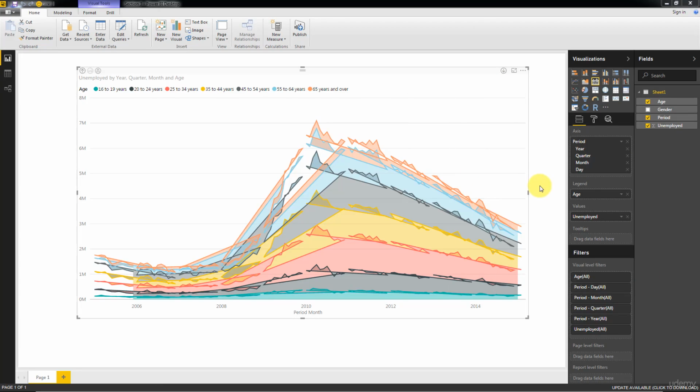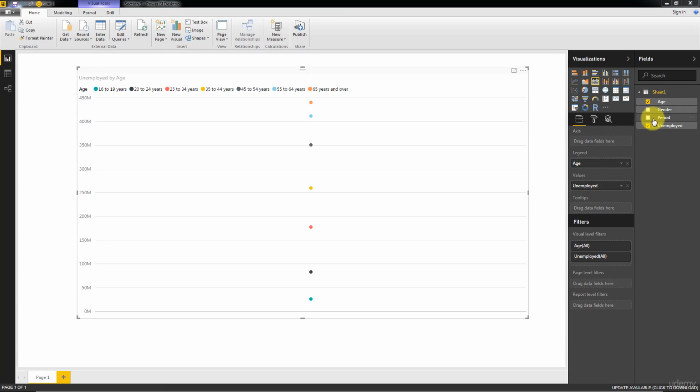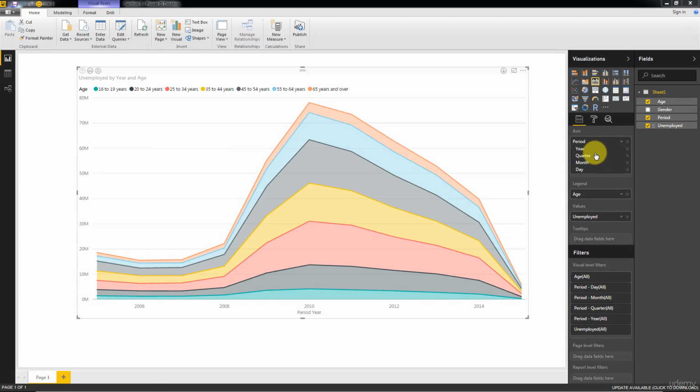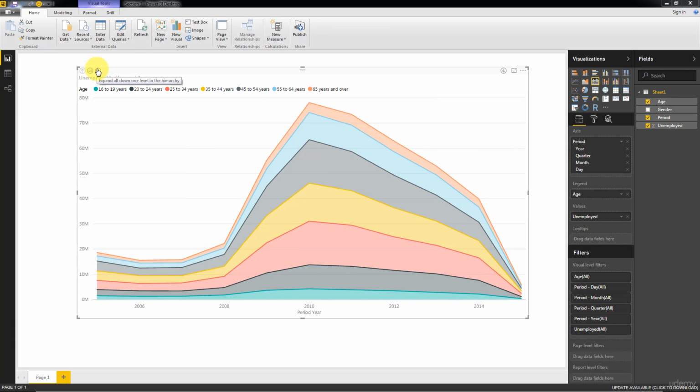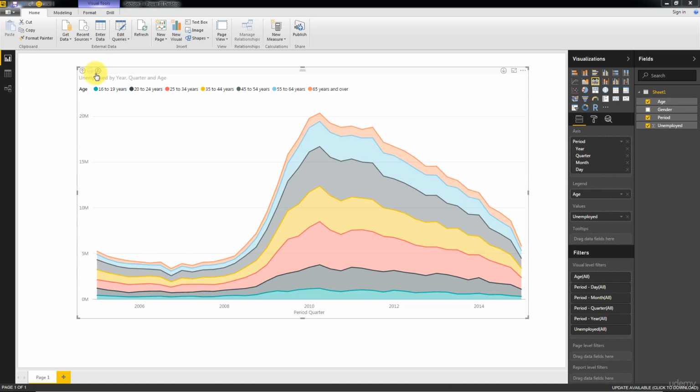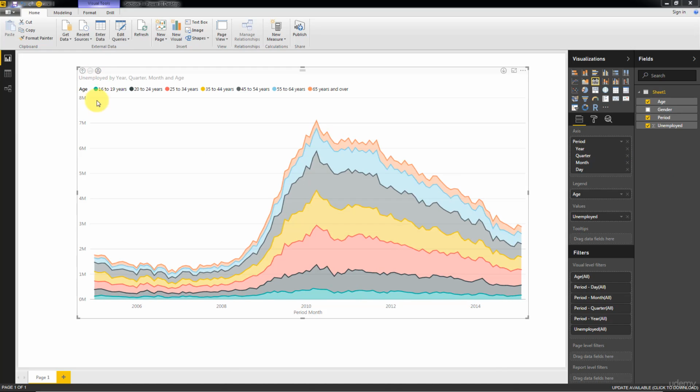So as we can see, that didn't really fix the problem. All right, so we're going to try to recreate this top part. We're going to take period and drag it back into the axis. And as you can see now, it's working okay. So maybe you don't have to restart your visualization, but just replacing one of the columns or recreating a visualization while you've got the area chart or stacked area chart selected might fix the issue. And again, I think it's a bug, I might be mistaken, but hopefully that's something that will be looked into in the future. So now if we drill down, there we go, that's our visualization.